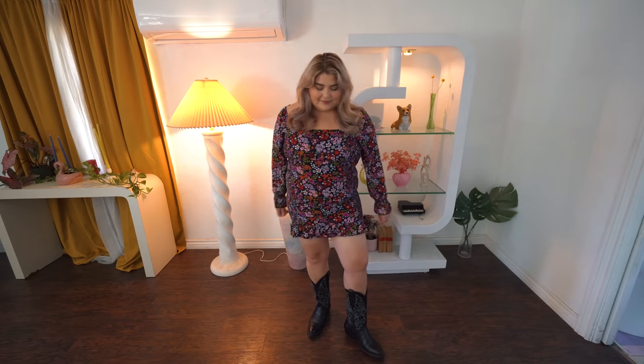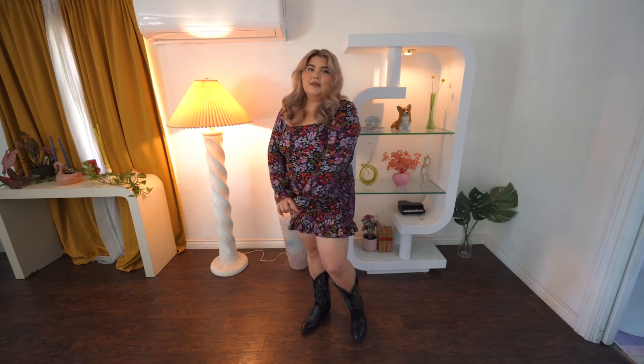So a dress like this, really simple, wear with some Tevas, some platform sandals, or even grunge it up with some Docs. So I really like pieces like this. And I think this was a great piece for me because it's more of the darker tones or the darker flowers. And I think this would be easy to transition to fall. So yeah, this is the piece right here. This one was $13.99. It is by Forever 21 and in the size 1X.